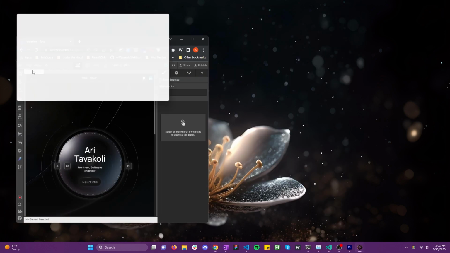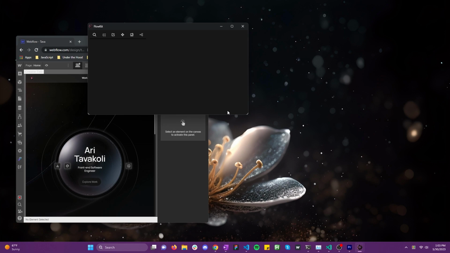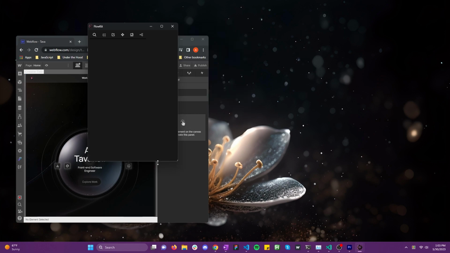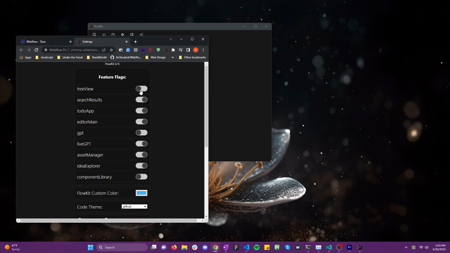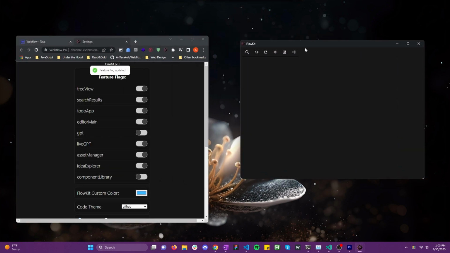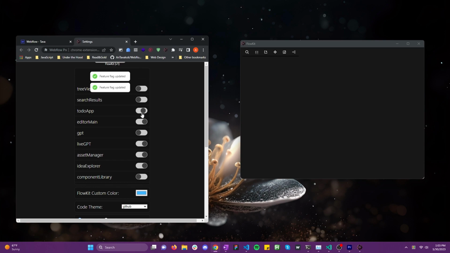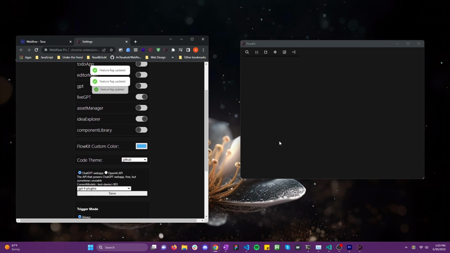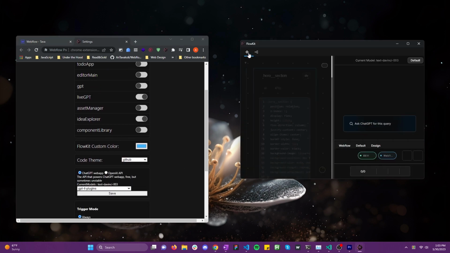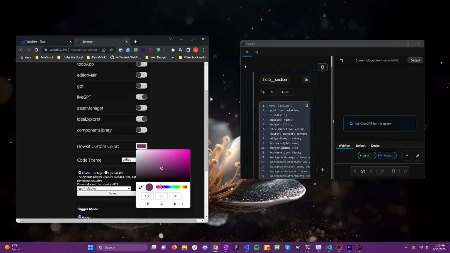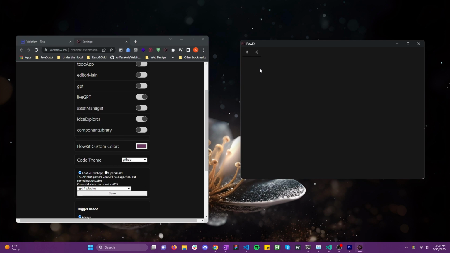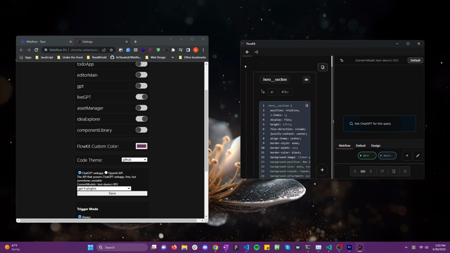Alright, I'm going to talk about the demo in less than 3 minutes. So first, let's talk about extensibility and customizability. You're able to have a pop-up window that's able to be in the same dimensions that you want. You're able to change the feature flags, which allows the user to pick what features are available. This allows developers to contribute without worrying about overcrowding the user. You're able to change the colors, the syntax highlights, the dimensions of the web page, so much more.